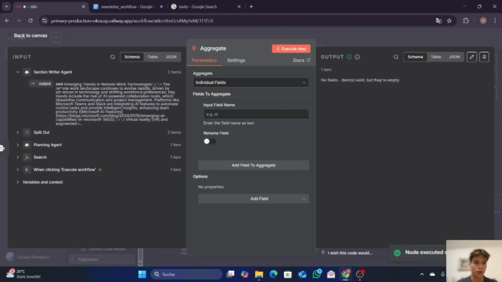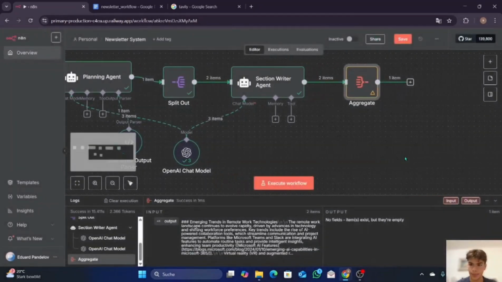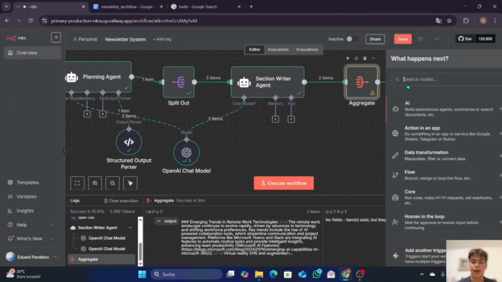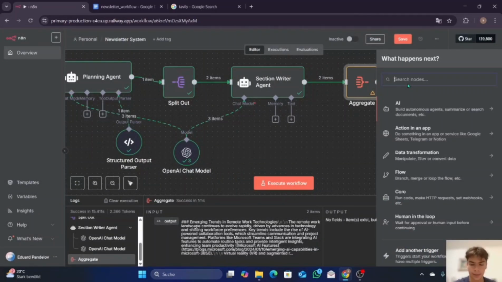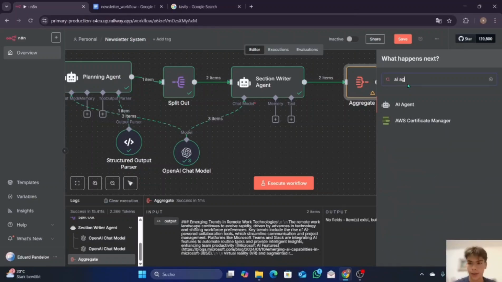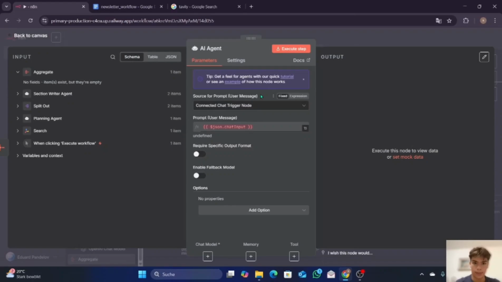And now we are going to put the output here into this input here. And yeah, it's going to aggregate the text. After this, we're going to use our last AI agent. So we are at the end of the AI workflow. So let's define below. Let's look in our sheet.